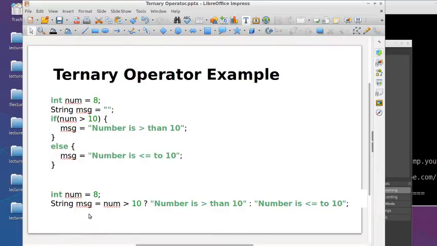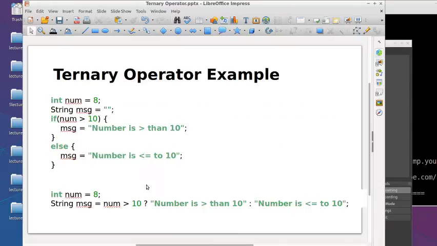And the ternary operator looks like the following. Again we have our variable, it's the same, and here we assign to our variable with the name message the result of the ternary operator. You can see that this is our Boolean expression.